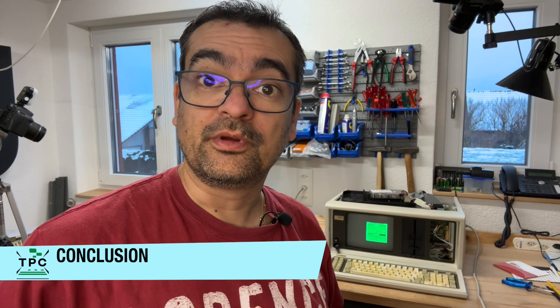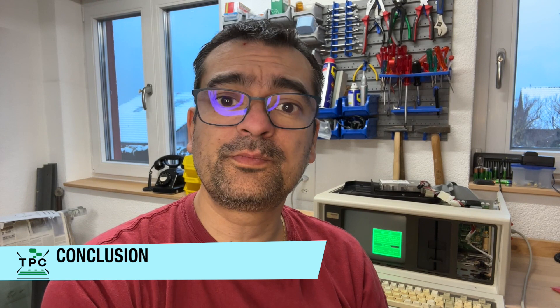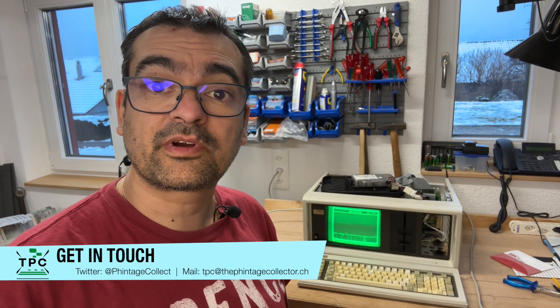And this concludes part 2 of my look into the Compact Portable Plus restoration. All I wanted was to play around with Microsoft Xenix, but then that hard drive played dead on me. But as it seems, and I do hope it stays like that, all it took was a drip of oil — otherwise I'd have had to retrofit the next IDE adapter with a compact flash. The extensive tests using Spinrite did not only seem to confirm the hard drive was working again, but it could even recover the bad blocks that I had seen already on an earlier occasion. Hopefully I'm all set now for my look into Xenix.